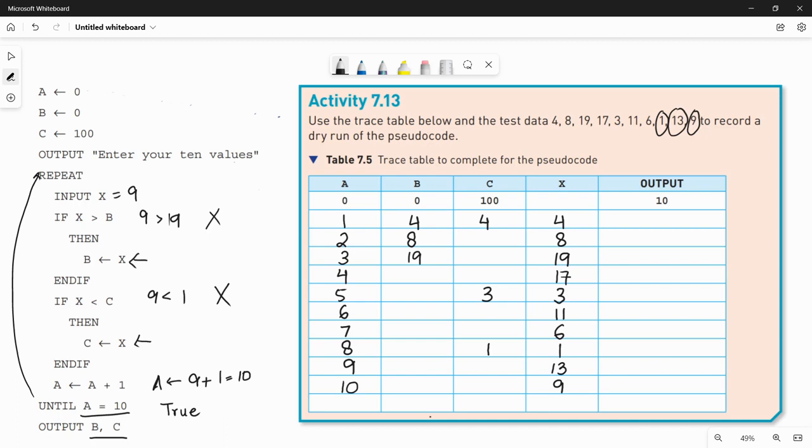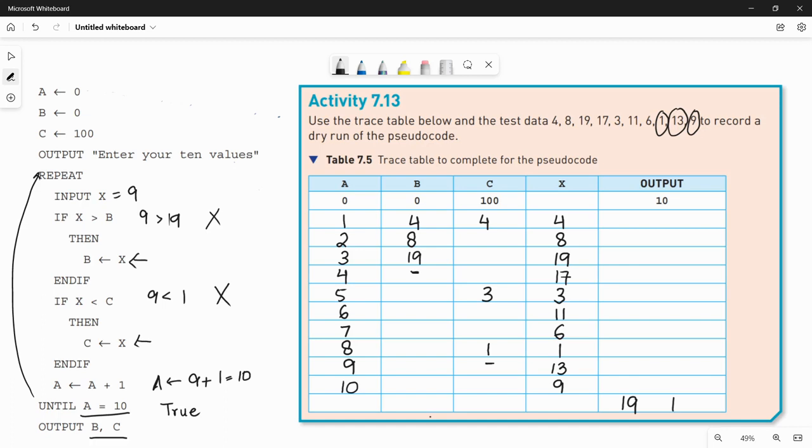So look at the value of variable b in your trace table. Look at the last modified or last stored value in variable b, which is 19. Now, 19 will be displayed on your screen and the other value is for variable c. The last modified or stored value in variable c was 1. So 19 and 1 will be displayed on your screen.